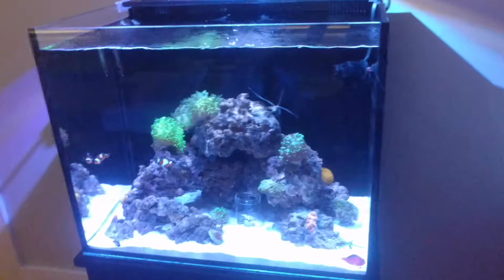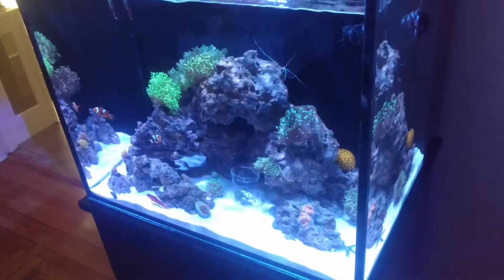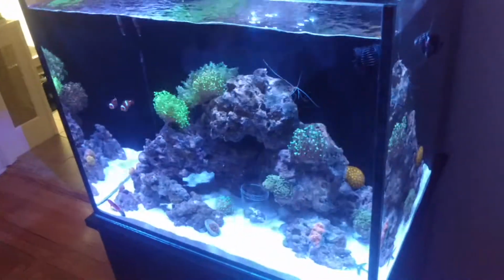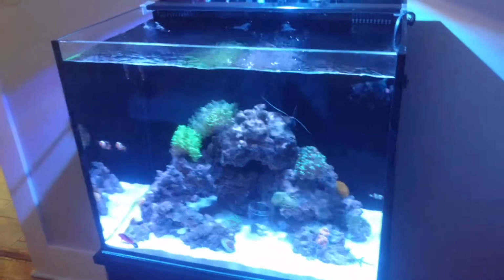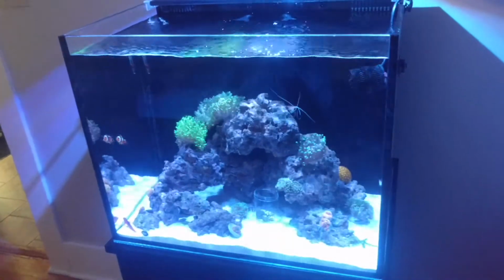I'm okay with this tank, you know, it's no 75 with a sump. I miss my sump every single day, but the longer this tank is running, the easier it is. So I'm very happy with it. Very easy to maintain. I don't spend a lot of time with this at all, besides staring at it.